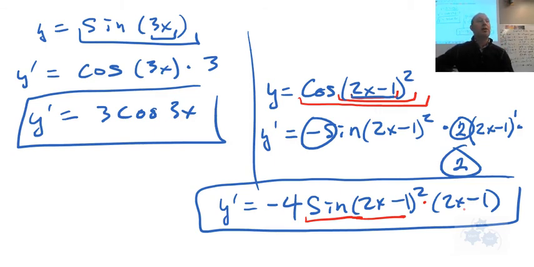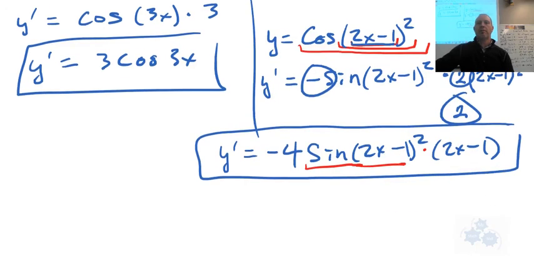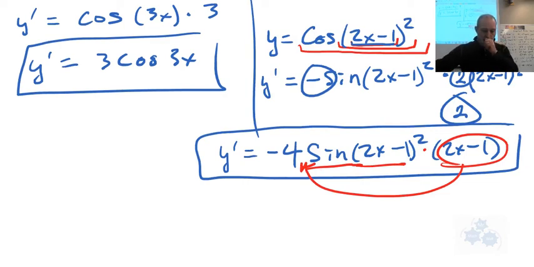All right? So anything that's inside a sine or cos or tan or arc sine or whatever it is cannot be combined with anything that's not. So can I write minus 4, (2x minus 1), sine? Sure. Yeah, you can write this wherever you want. You can write it over here if you want. Doesn't matter. Okay. Any other questions at this point?